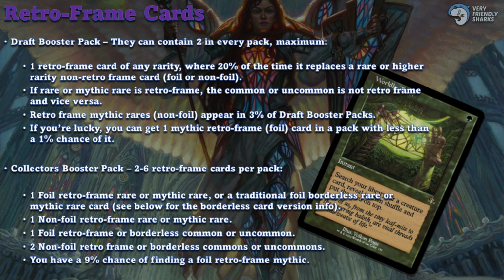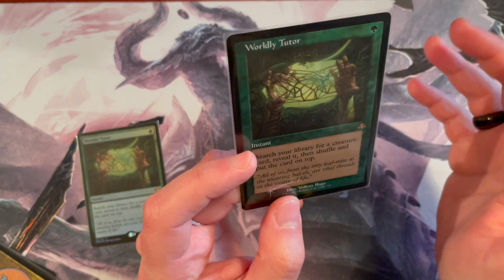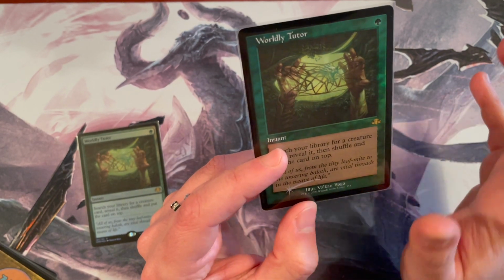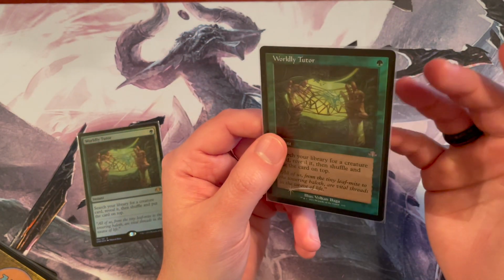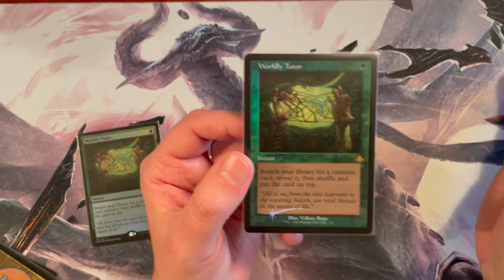Now, the mythic rares of the retro frame appear in the draft booster packs around 3% of the packs themselves. So these are the non-foil ones, though. The foil mythic ones are even rarer, and the chance is less than 1%. So if you end up opening a mythic, like I think the Vampire Tutor is a mythic, and the Force of Will, retro frame foil, yeah, hold on to those, because they're going to be worth something. I mean, they're worth something already right now, and they're more valuable. The retro frame foils are more valuable than the alternate borderless cards at the moment.